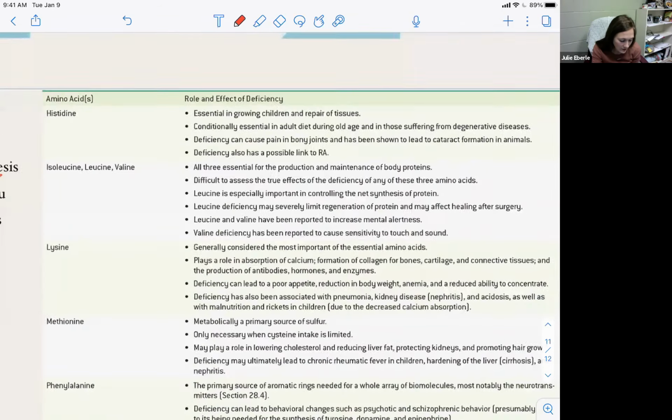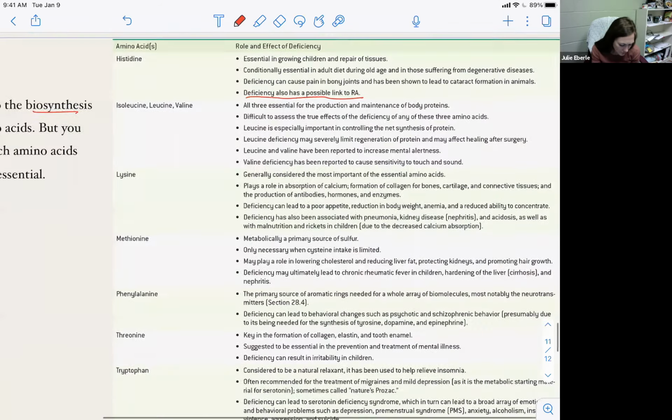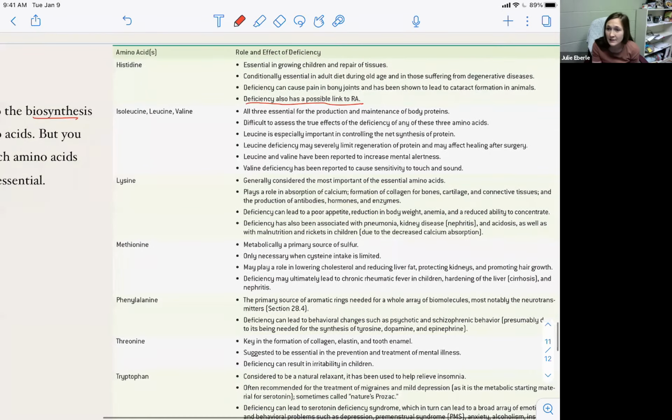So this is what I was mentioning in the very first slide, histamine. Deficiency in histamine has a possible link to rheumatoid arthritis. That's what RA stands for, rheumatoid arthritis. There's other deficiencies you can see there. You can see why they're necessary, what they do in the body. So here's what I'll tell you. I think I said you do need to know all 9 of these, but as far as the roles and the deficiencies, I want you to pick 3 essential amino acids, and know their role and their deficiency, like what happens if you're deficient in that amino acid. I'm not going to ask you to memorize the role and deficiency effects for all 9. You need to know the names of the 9, but I only want you to be able to give me examples for deficiencies of 3. You can pick which 3.